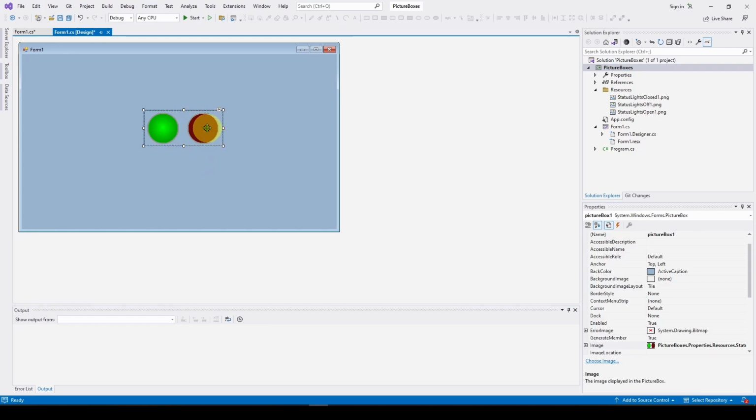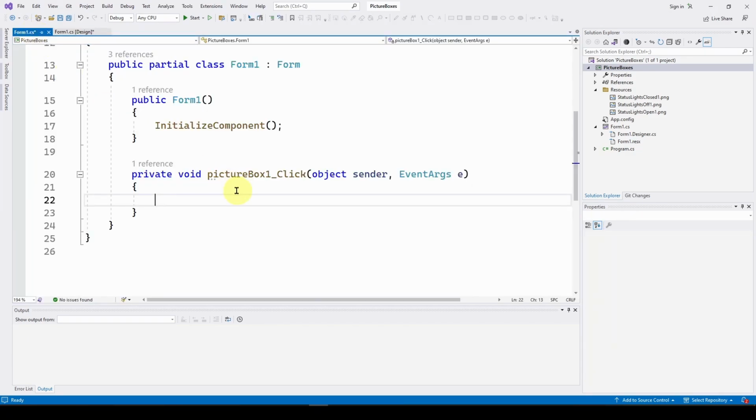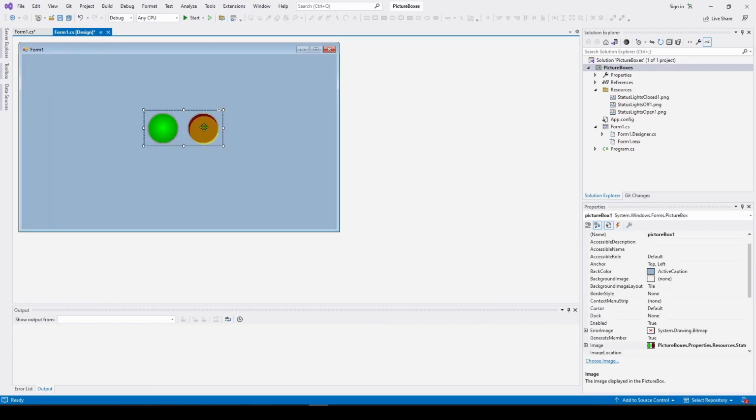When I click on this PictureBox, it will give me this event, and then I can, for example, determine the XY location of the mouse cursor when I click to tell me, is it in this circle or is it in this circle? That's just one example, but there are many events, hovering events like any control. So I encourage you to take a look at that.